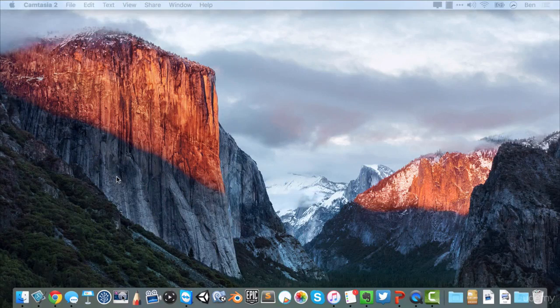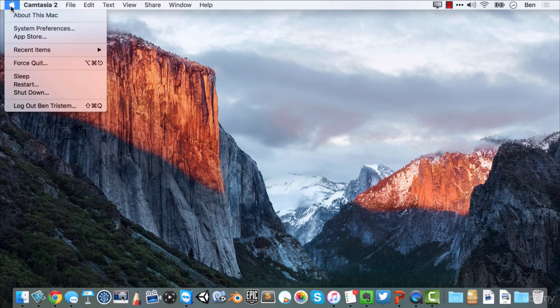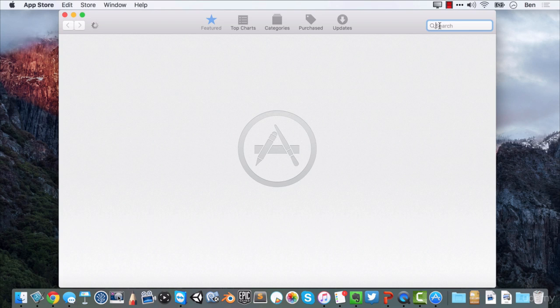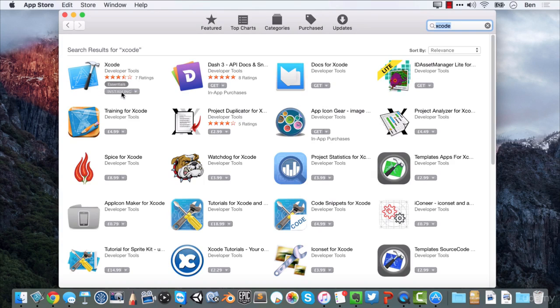So if you're on a Mac, I want you to make sure that you have Xcode downloaded and installed. We need to go to the Mac App Store, which is the Apple sign, and then to App Store. Then do a search for Xcode. And then when the result comes up, I want you to see whether Xcode is perhaps not installed, in which case it'll say get, or installing like mine is, or already installed, in which case it says open.